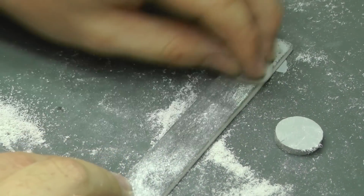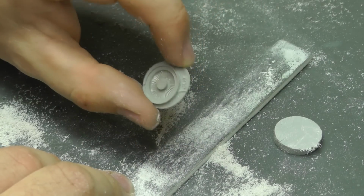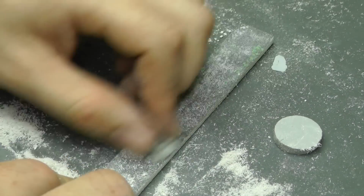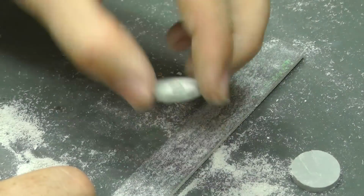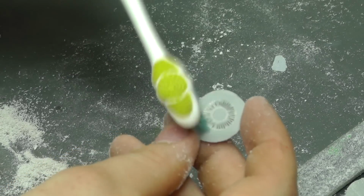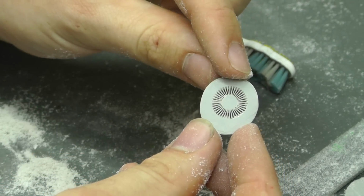We want to sand a bit and check it, because it really is such a hairline that we're going to be leaving behind, that we could so easily sand too much. So just sand a bit and keep checking. Sand and check, sand and check. Right then, I think I've got this now, so I just want to brush away at this quite carefully, and hopefully we should have nicely sanded that away. And there we go. Hopefully you can see that side.